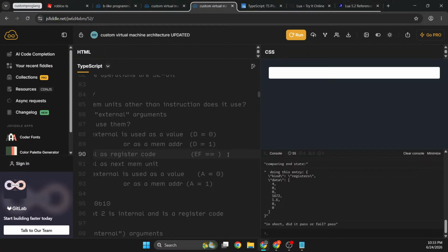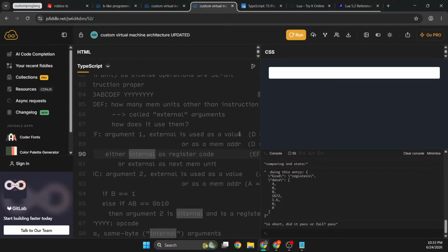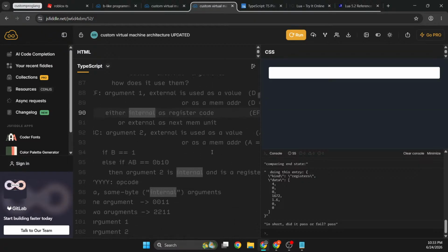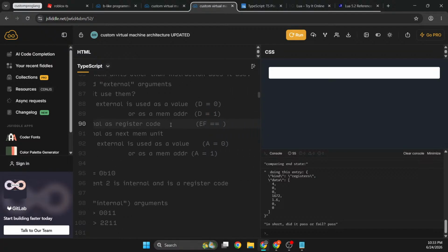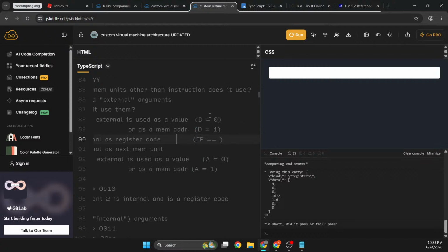If EF is equal to like, why is it not aligned? I'm sorry, what? This thing is not fixed width?